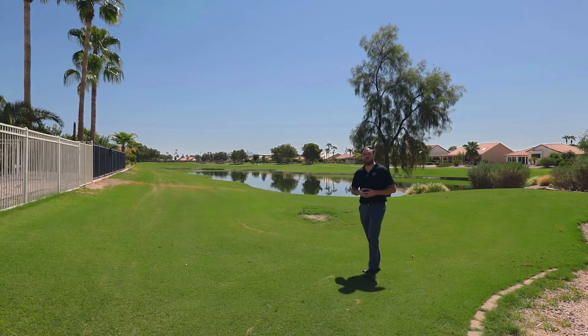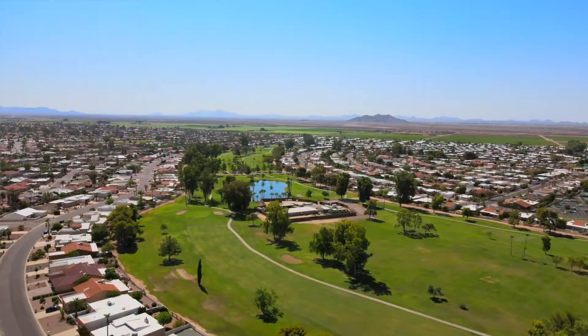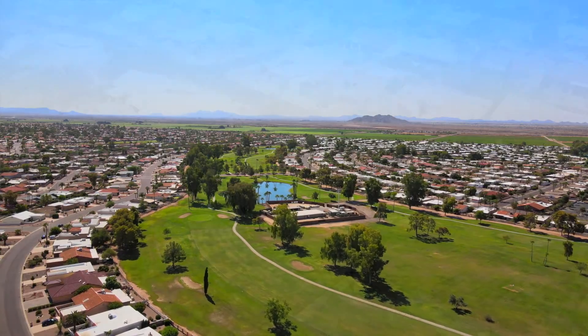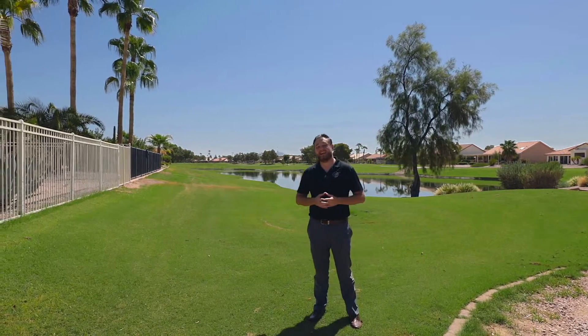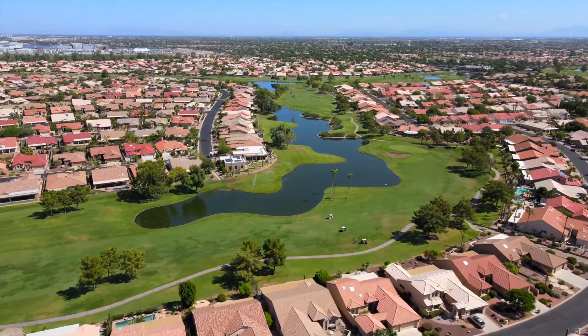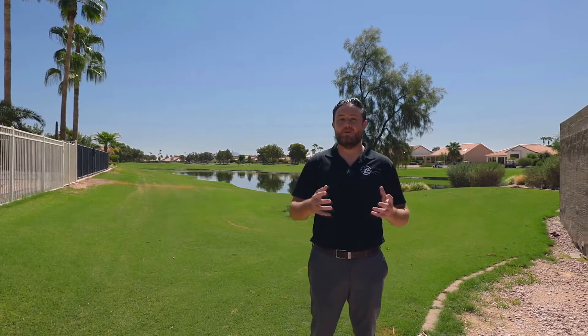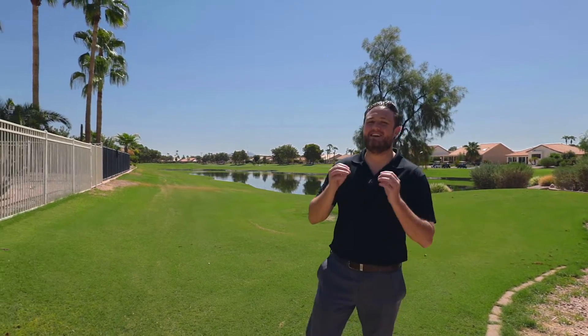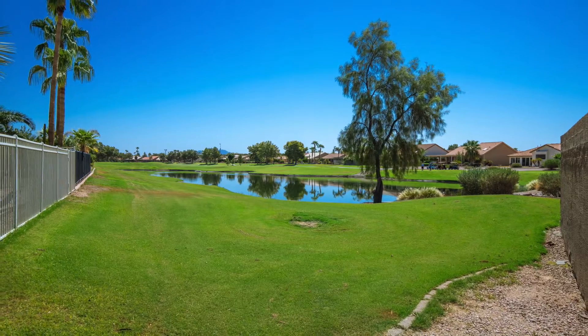Let's talk about the community of Oakwood. Oakwood is a micro community within the larger community of Sun Lakes. One of the benefits of Oakwood itself is that it is a gated part of Sun Lakes, meaning that there's going to be a live security guard at the gate for extra security. Another big ticket item about Oakwood is that there's plenty of golf — and the benefit of the golf is not only nice if you play, but it's also a huge benefit if you love walking or even having nice views. And then of course, there's plenty of ponds as well throughout the community. So all in all, Oakwood is the place to be if you're going to be in Sun Lakes. Let's go take a look at the location.